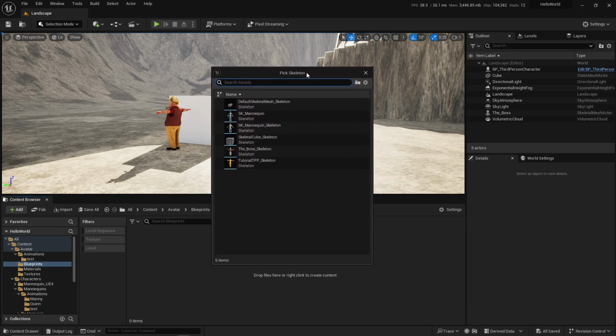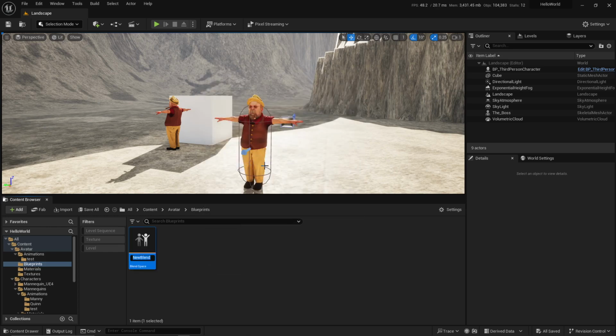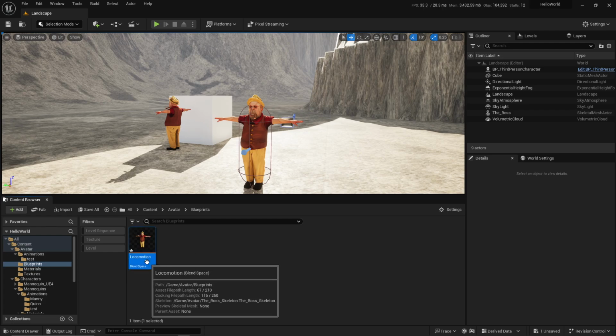That's going to prompt you to select the skeleton, and you're going to select the skeleton of your character and call it locomotion. Once you've done that, just click that and fire it up.